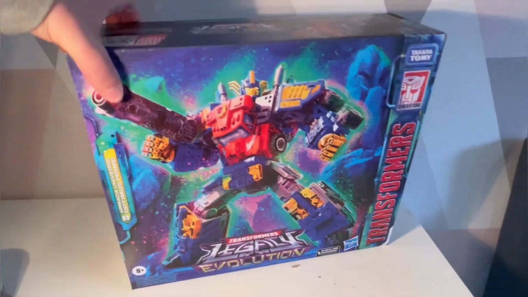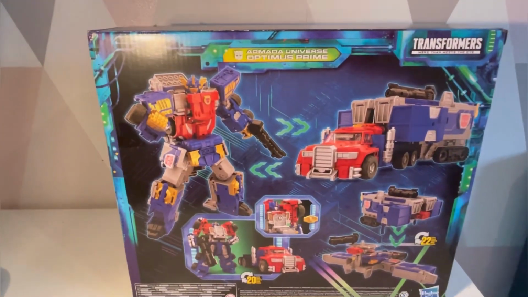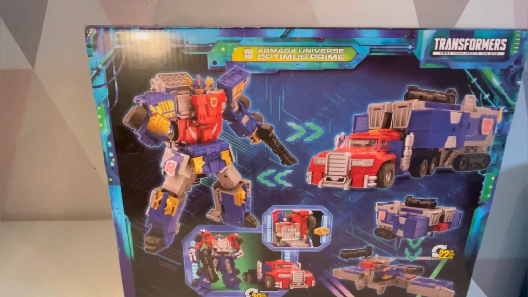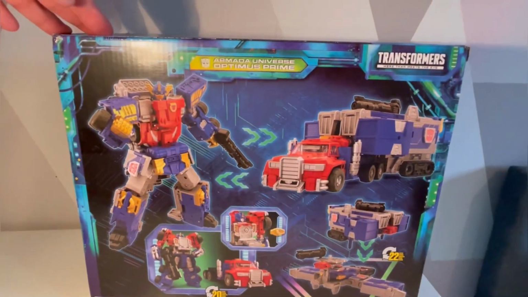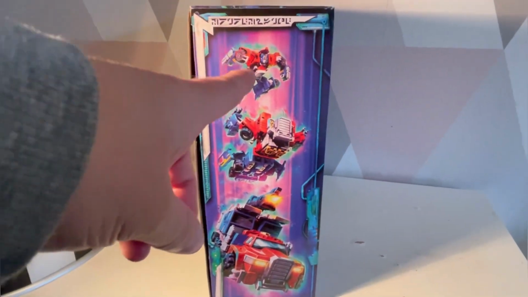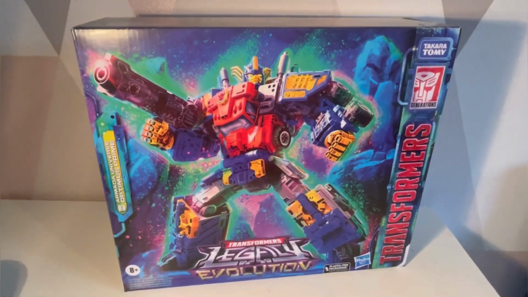Beautiful artwork as always. Just looking at the top, on the side, on the back we have all the different modes. So we've got 20 modes, just get him into a normal mode, 22 modes get into there. It's a shame he doesn't say from there to there, etc., on how many steps it takes, but it is quite a few. And then on this side, this is probably my favorite side of the box, where you've got Optimus transforming into that Orb mode. So let's have a look at this figure a little bit closer.